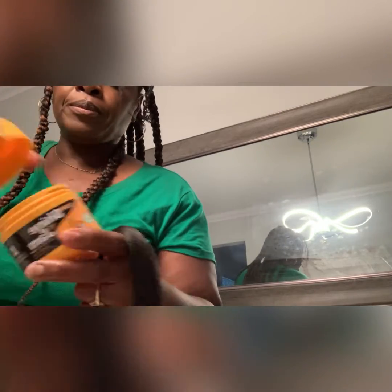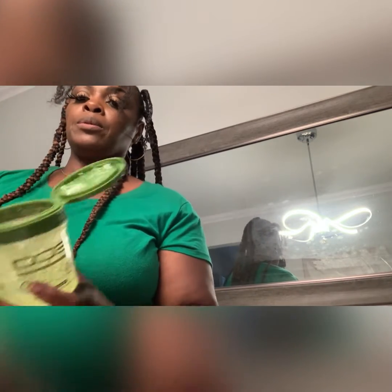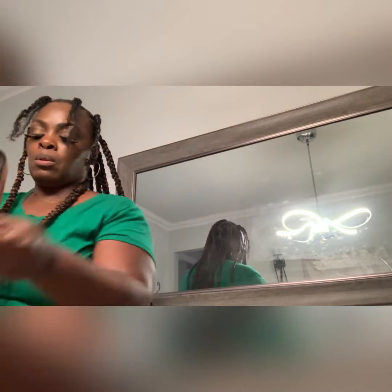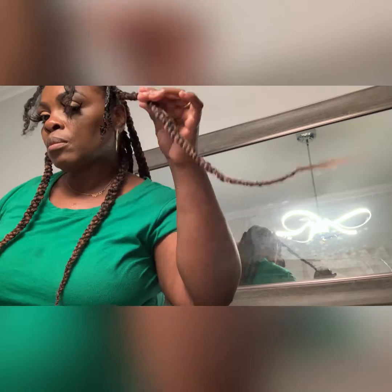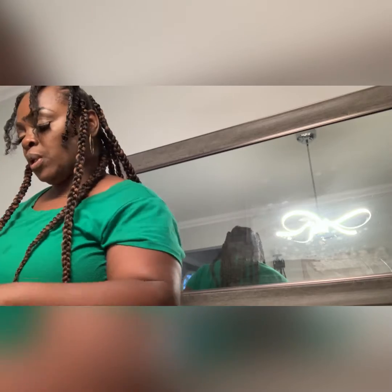Okay, you guys. So I brought my jam over. I also bought my Eco Professional Styling Gel with olive oil. I use this for some slippage. So I also put it on the hair. This is that braid. Put the jam on the end because I'm going to later dip them in hot water, but to hold instead of them unraveling, I put the jam on the end.